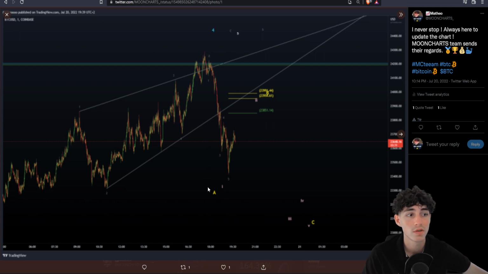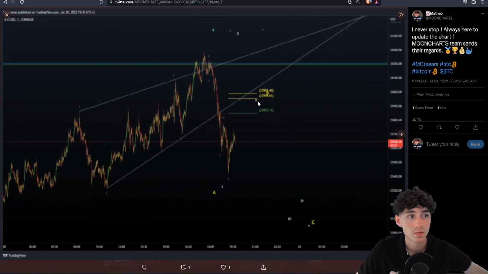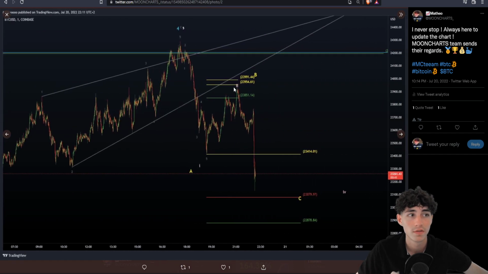So we just have to look for a wave 1, for a wave 2, for a wave 3 or 5 to the downside, or if this is a correction to push higher, an A wave, a B retracement, and a C to the downside. I did not move with the wave. I did not move, as you can see here, the wave 2 is here. I did not move with the waves at all. It just went at the time and at the price of where I placed my wave 2.